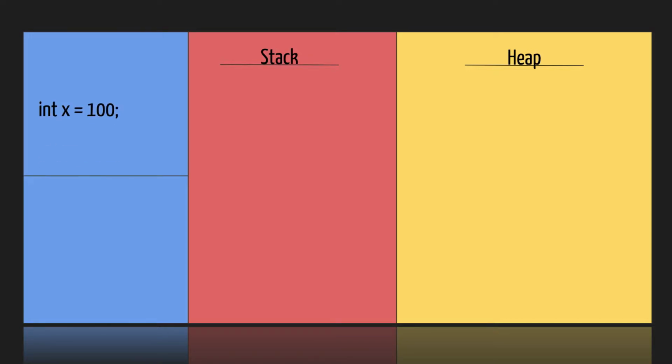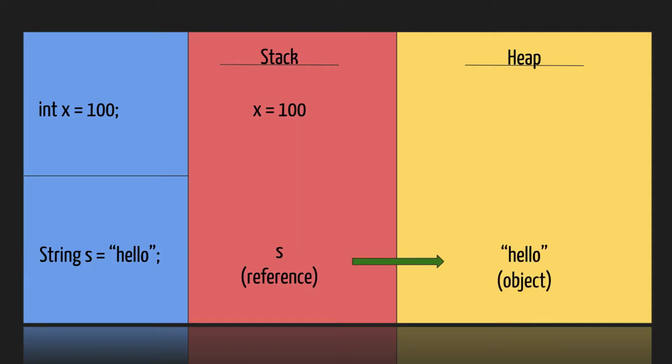When you say something along the lines of int x is equal to 100, which is a primitive data type, memory goes and stores x equals 100 under stack. There is no object created in this instance. But when you declare and initialize something along the lines of String s equals "hello", a reference s is created under stack, which then refers to the object "hello", which is under heap. So you can see the clear difference between the primitive type, which is the integer, versus the string, which is a reference variable. The object "hello" is created, while when you declare int x equals 100, x is just stored as 100.